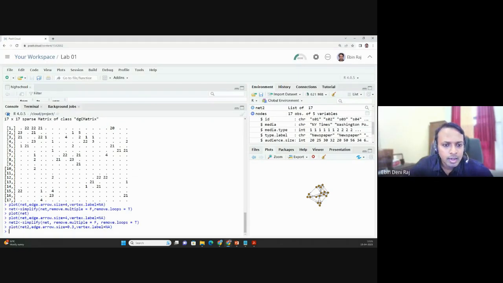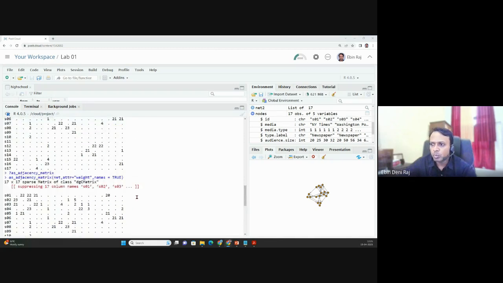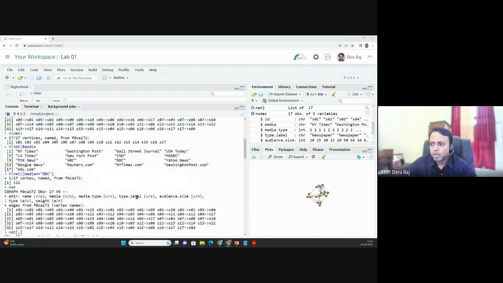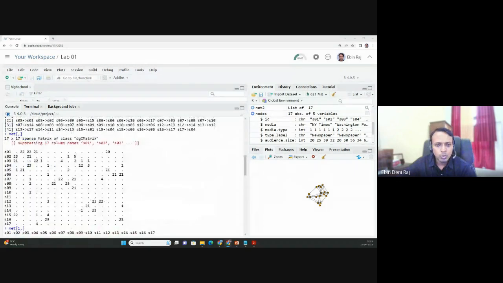So what we have done is we have imported some data and then we tried to plot it. Now we'll add a second data set, where you have links between news outlets and the corresponding consumers.